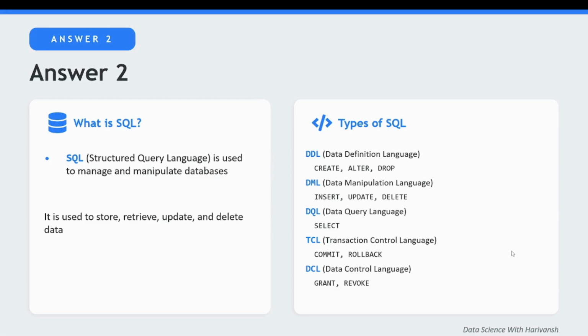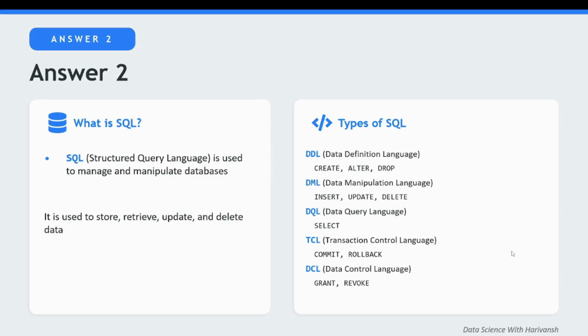Whether you are building a modern web application or running massive data science pipelines, SQL is the ultimate engine used to store new information, retrieve existing records, update outdated datasets, and delete redundant data. To effectively handle these diverse operational tasks, SQL commands are systematically organized into five distinct sublanguages, each serving a unique structural purpose. DDL, Data Definition Language.